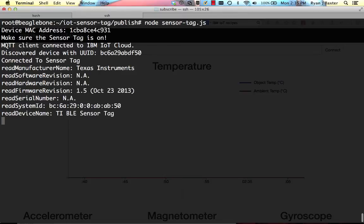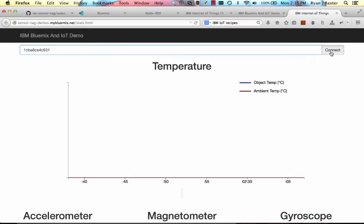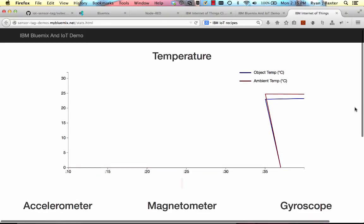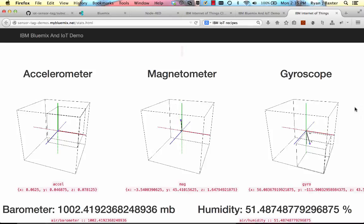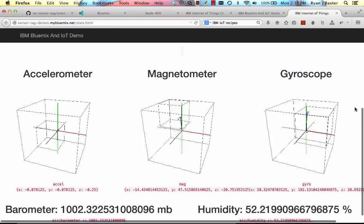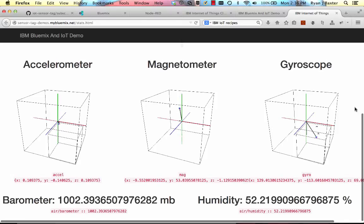Notice that that's a common pattern here. The node application running on the Beaglebone Black published the device MAC address for us, so it's really convenient. We just copy that MAC address, paste it in here and click connect. After a couple of seconds, if we start fetching data, we'll see that the object and ambient temperature is being graphed from the sensor tag. We can see what the magnetometer and gyroscope data looks like in a cube format, and as I move the sensor tag, the cube changes location. We also see the barometer and the humidity down at the bottom.